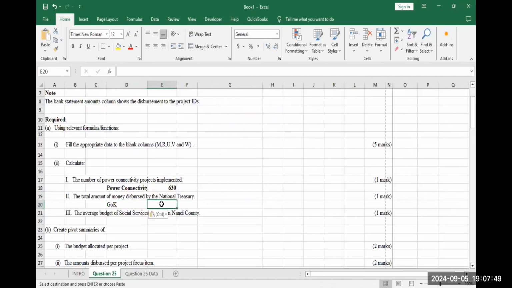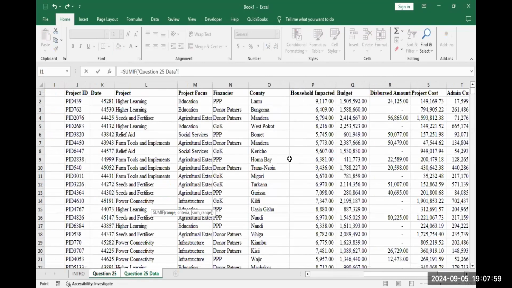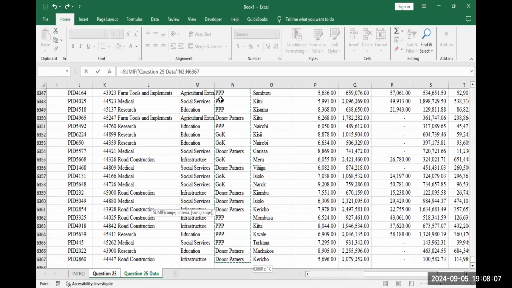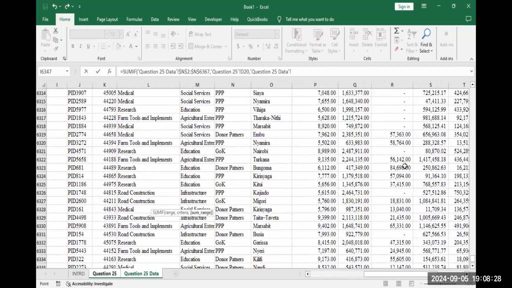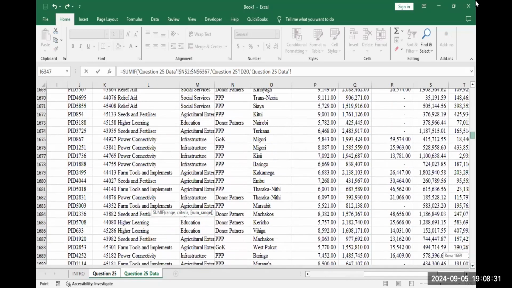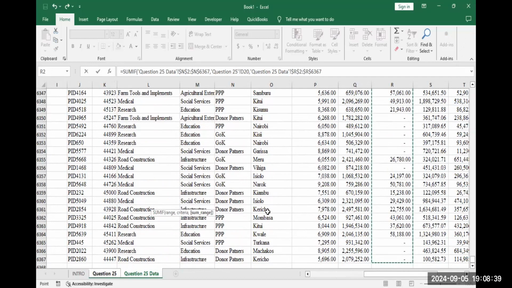So of course it will be equal sign. We will use SUMIF, so adding with a criteria. The range, where are you adding from? So I'm adding from the financer, Control Shift Down Arrow. You can press F4, comma. Then the next argument is criteria. What are you looking for? I'm looking for the government of Kenya, comma. Then the sum range. Where are you adding them from? The disbursed amount, so that I get the total amount disbursed by the government of Kenya. So I'll go to the disbursement, Control Shift Down Arrow, I press F4, I close the brackets, Control Enter.